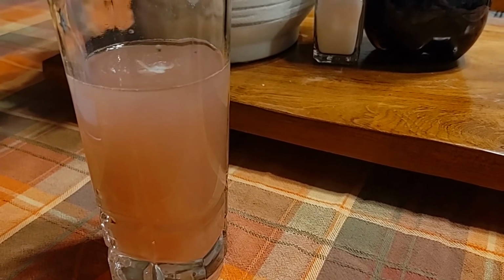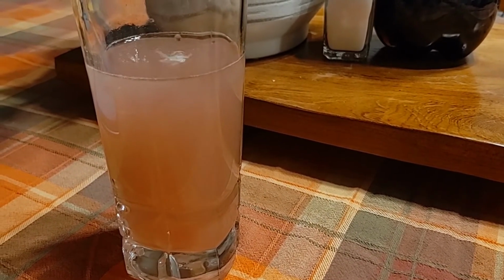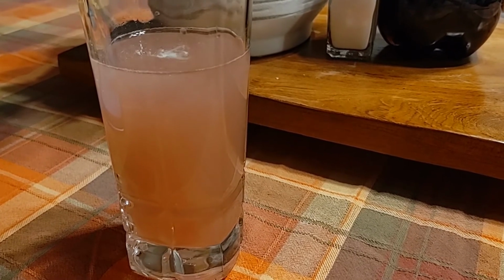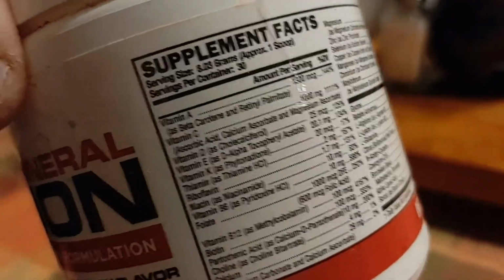I'll have this in the morning. I'll have this as a soda replacement during the day. And I also, surprisingly enough, like to drink it right before I go to bed. It does help me to fall asleep.